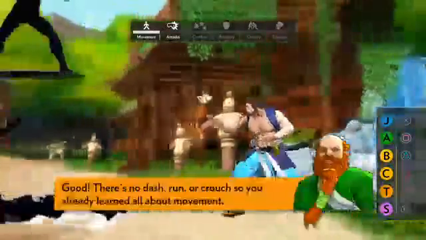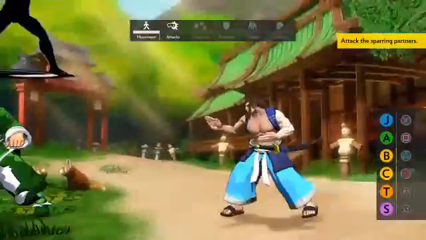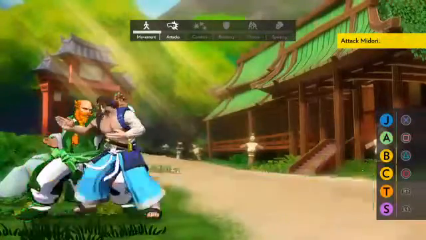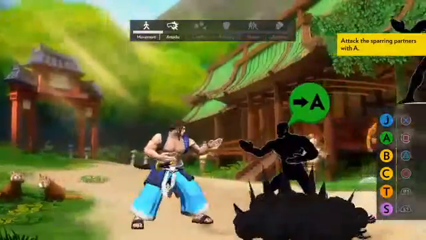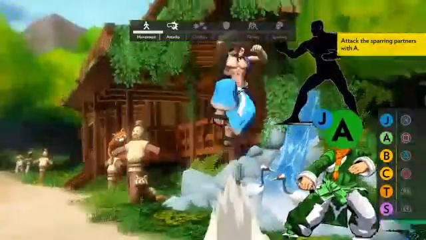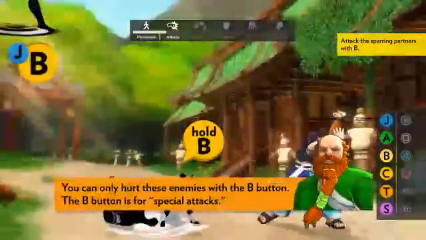Good. There's no dash, run, or crouch, so you already learned all about movement. Attack these sparring partners. Attack me to advance. You can only hurt these enemies with the A button. Attack me to advance. You can only hurt these enemies with the B button. The B button is for special attacks.